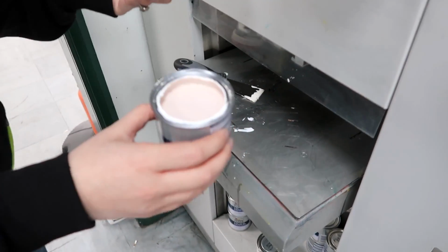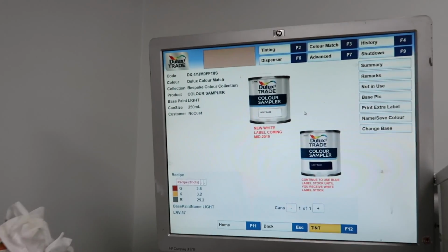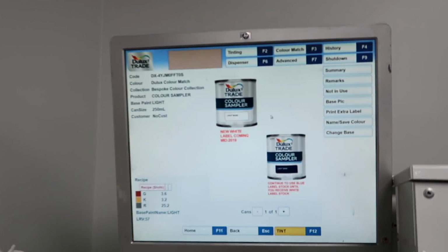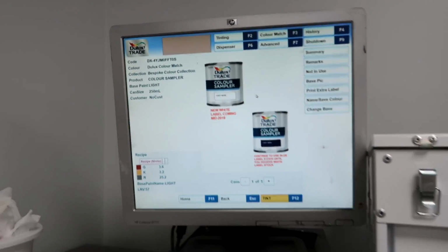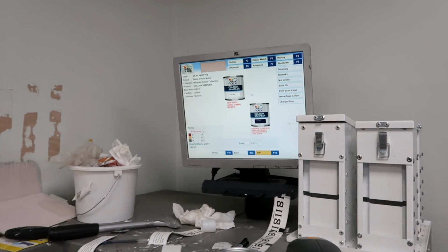Ooh! Ice cream. Yay! That looks really good. So guys, this is the colour match that we just scanned from my little piece of cardboard. It looks so wrong on the computer, but we just did a little sample pot just to check, and the colour was perfect.